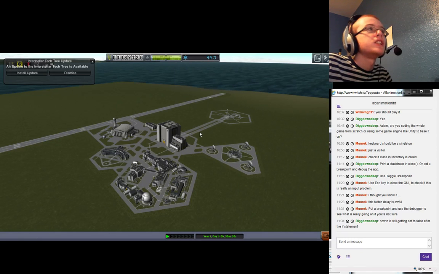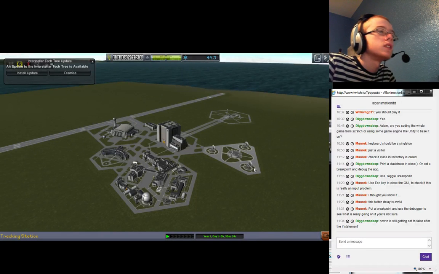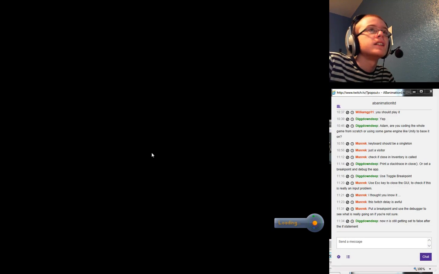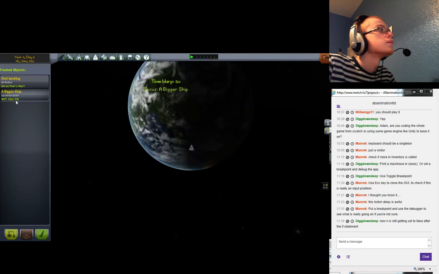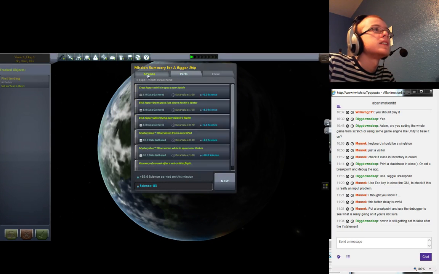I have no idea what reputation actually does. I know that money buys new stuff obviously and science unlocks stuff, but what does reputation do? Anyway, tracking centre, we need to get the ship with a load of valuable science in it. A bigger ship, I say. Recover that.